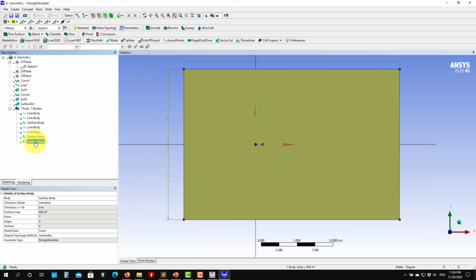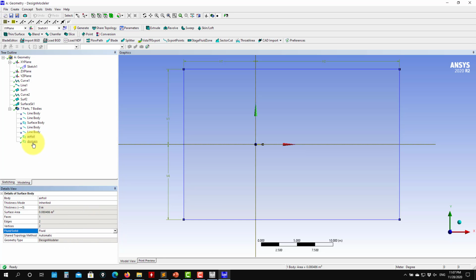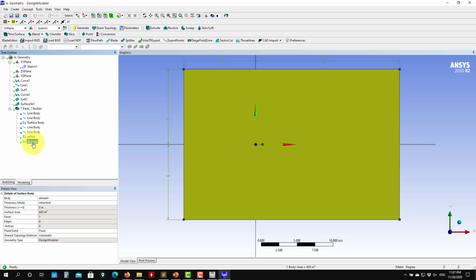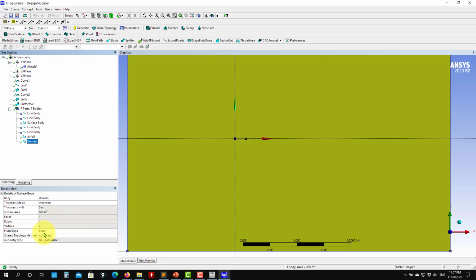See here that now you have surface 1 and surface 2, your airfoil. So now what we're going to do is a boolean, subtracting this one from the other one, and you have your surface, and now you can create the mesh. A few things here: you can rename this. If you select this one, you can call it airfoil, and you can name the other one domain. This is optional, just to recognize the surfaces better and see what you're doing. Also optional is the action Fluid/Solid, where you can select fluid. This is not compulsory, but if you are going to do a CFD simulation and you put fluid there, it will choose some default parameters, and you need to do fewer selections. But I usually put fluid all the time.